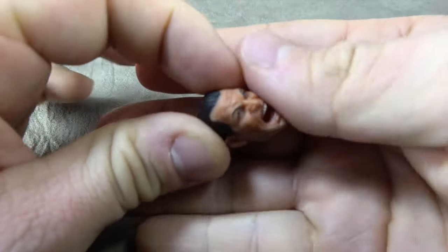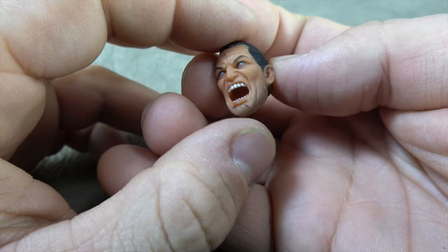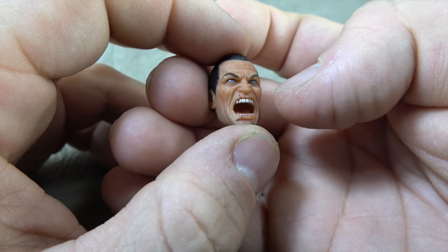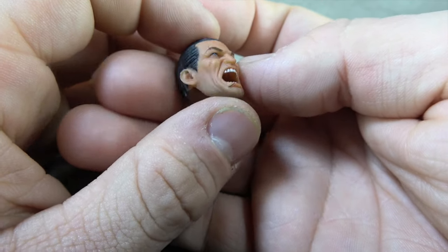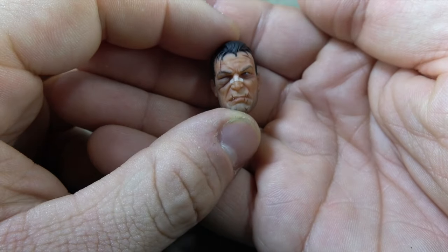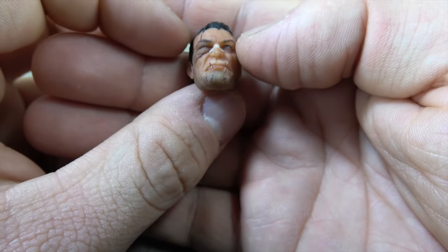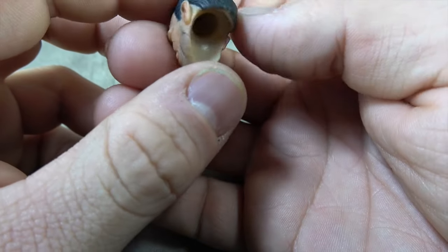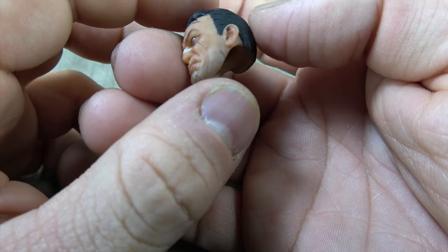He comes with two additional heads. The first is the super-angry Mr. Castle: scars on the lips, all painted, five o'clock shadow as a wash added on the face, nice shading, eyes painted extremely well with gloss added to the eyeballs, and the teeth and tongue inside the mouth all painted with gloss. The hair is painted and sculpted — no shading there but it doesn't need it. Then there's the 'you should see the other guy' face: scars on chin, lips, forehead, one eye swollen shut, a slight grimace with teeth showing, and a bandage over the bridge of the nose. There's a ton of care and passion in these sculpts.